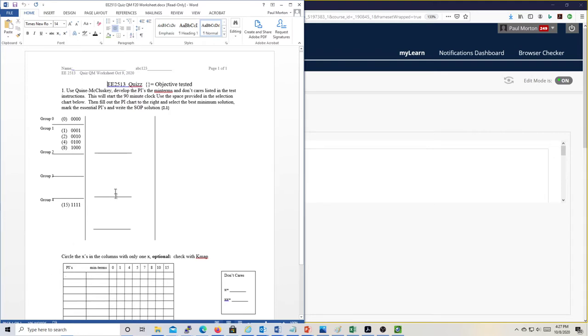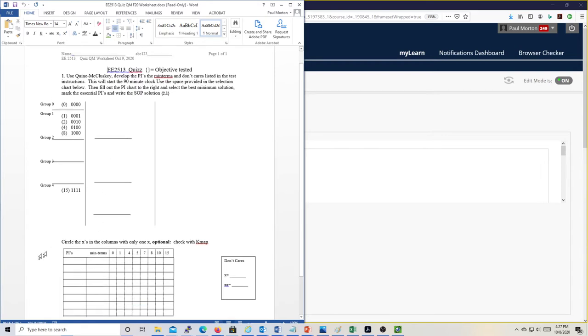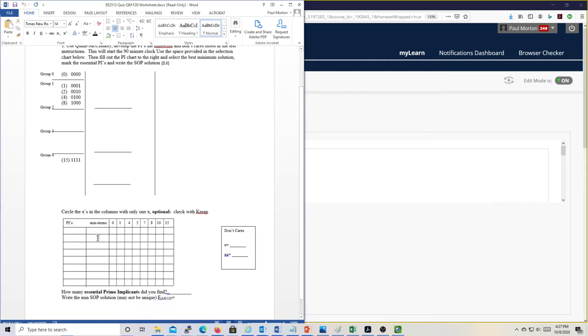And you'll have some groups where you have three variable terms, where you've grouped two boxes together, so you have two minterms. And you write all of your prime implicants down here in this column, all the minterms involved in the prime implicant. What you should write down here is the actual expression. Don't write 011- or something like that. Write in A prime B C, or whatever the term is, and then put in the minterms.